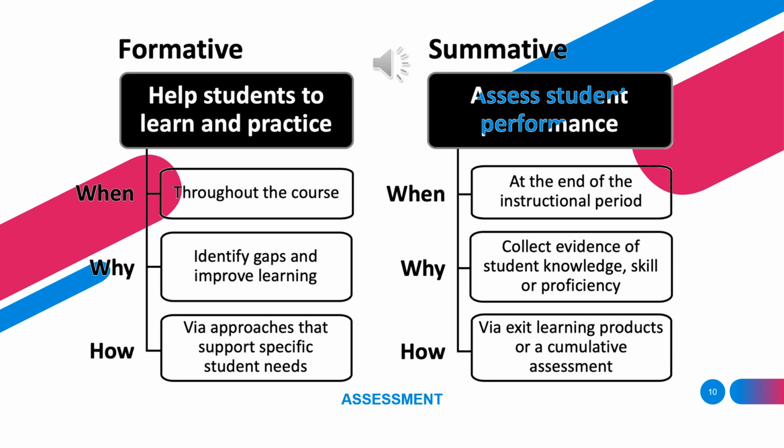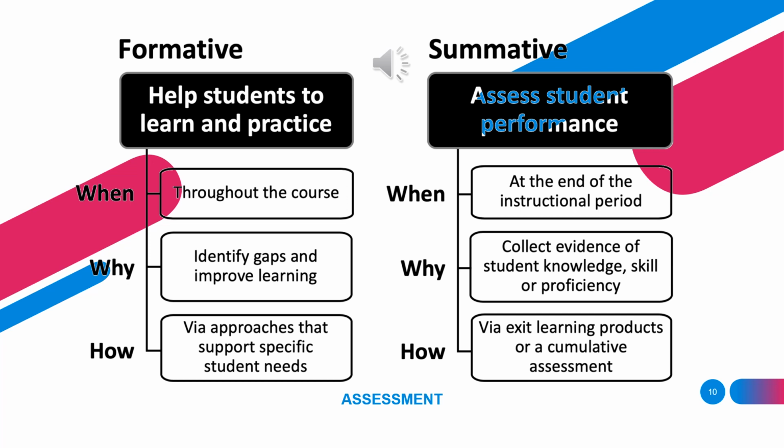The first one, when do we do formative assessment? It is done throughout the course, while summative assessment, as I mentioned before, is done at the end of the instructional period. And then why do we do it? Because formative assessment needs to identify gaps and improve learning. Why do we do summative assessment? It is just to collect evidence of student knowledge, skill, or proficiency.